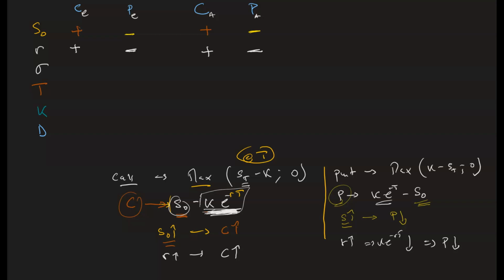The volatility of the underlying is always going to be positively related with the call option premium or the put option premium, and the reason for that is the more movement we have in this value, because the standard deviation captures the movement that we have in the value of the underlying, the more likely it is that the option will be in the money. And so we want to have a lot of movement here. The same here, the more movement we have in this value here, the more likely it is that the option is going to be in the money. So what we're going to have is a positive sign across the board here.